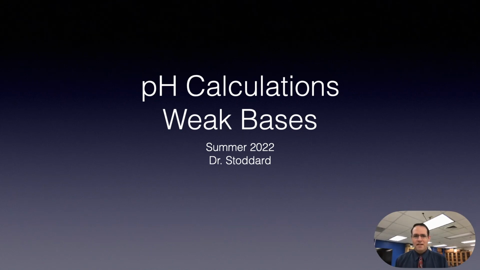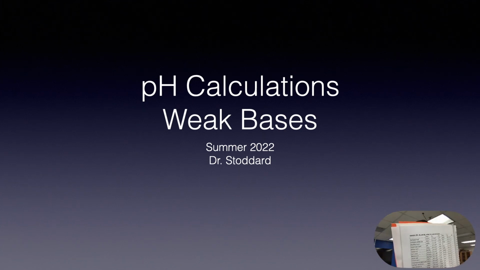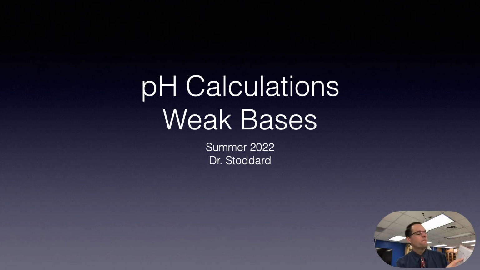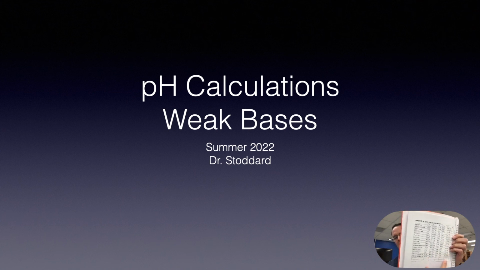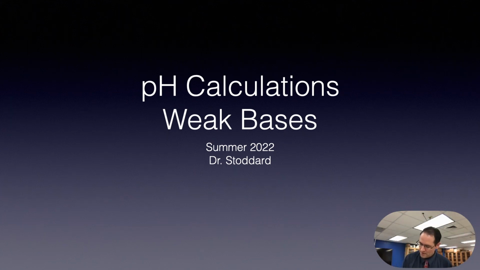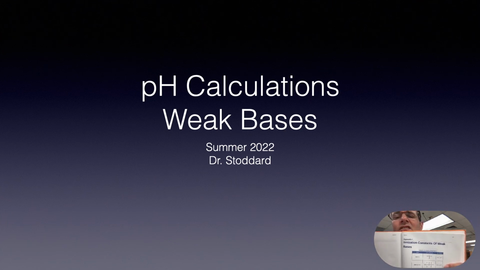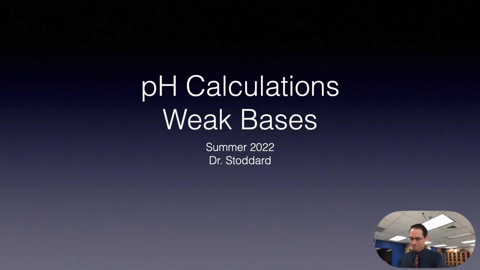Hi, let's do some pH calculations of weak bases. Grab your calculators, you can follow along. If you're in my class, grab your Appendix 3, which has the KB values for different bases, listed in this far right column. If you're not in my class, grab the OpenStax textbook, check online, and it's called Appendix I. These are your constants for weak bases. Oftentimes a word problem won't give you that constant, and you've got to just look it up.